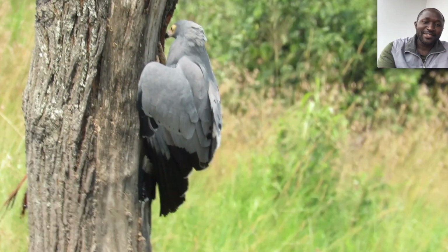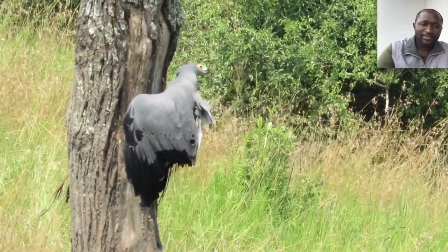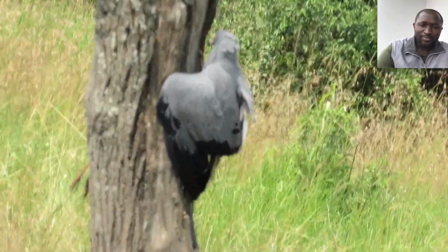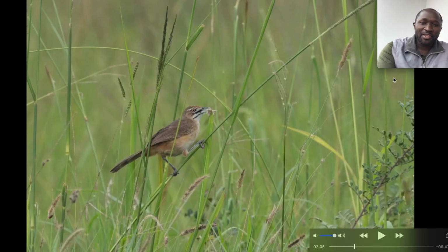And also we get to see some very interesting activities sometimes. This is an African harrier hawk. I found this one hunting. They come and hunt at the backs of trees or in the backs of the bananas. They've got very flexible joints that they can turn at interestingly unusual angles. Let's have a look at this video. So look at it. And in the background there's a moustached grass warbler calling. Very nice looking yellow seedeater. And this is the moustached grass warbler we've been hearing calling in the previous video.